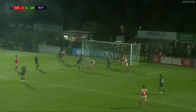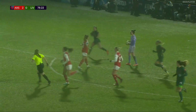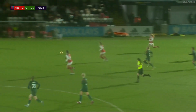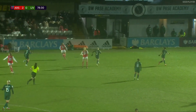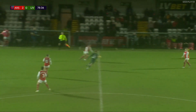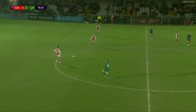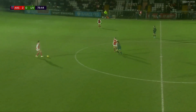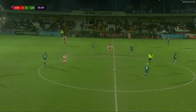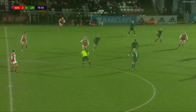What can Arsenal do with the corner? And the header, straight at Laws from Lotte Wubben-Moy. Hunting what would have been the first goal this season across all competitions. It's always an asset from set pieces. Indeed, in the reverse fixture, they were often trying to work corners specifically to aim for Wubben-Moy. Wubben-Moy, who in another universe might have ended up playing for the Netherlands national team. Her father is Dutch, and she does actually fluently speak Dutch, which explains the origin of her surname.